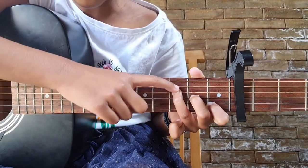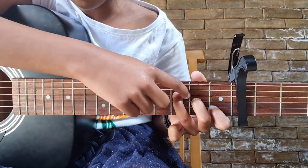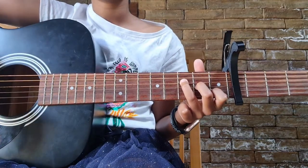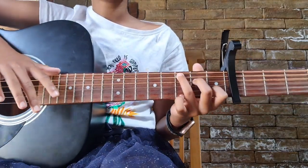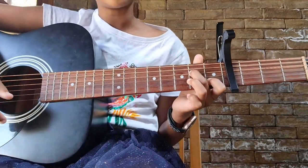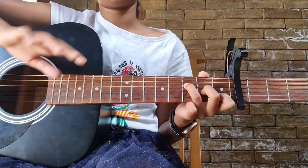And a modified F major. So this is how the usual F major is — we're going to be modifying it a little bit. We're going to be playing the third fret of the fourth string and taking off our pinky. That's it. So the order is C major, G major, A minor, and F major.